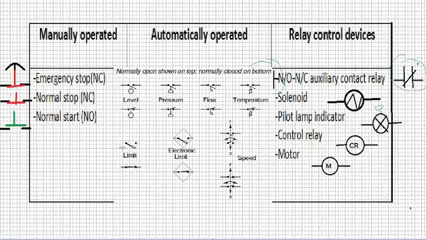We have limit switches, regular switch. We have electronic limit switches, which could be the transducer type that, again, could be either capacitive or inductive type. And then we have a speed type switch with various contacts, some of them closed, some of them open. This is for multiple speeds. Notice that it's got F and R, meaning forward and reverse, and the ability to not just rotate or change direction, but also the ability to change the speed.